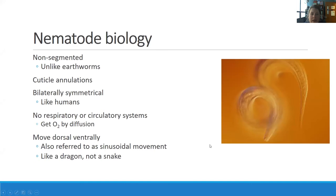Just a little bit, for those of you who are not very familiar with nematodes, they are non-segmented roundworms. They're not earthworms. They have cuticle annulations, which you can kind of see in this photo here. And they are bilaterally symmetrical, so like humans, right? They have the same on both sides. They have no respiratory or circulatory systems. They get their oxygen by diffusion through their body, and they move dorsal ventrally.